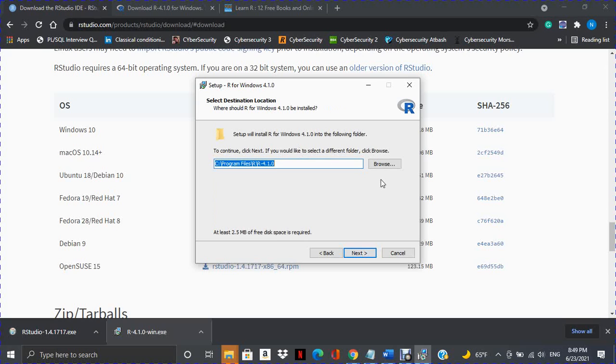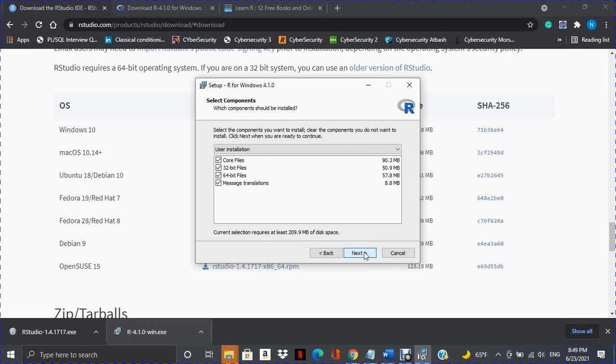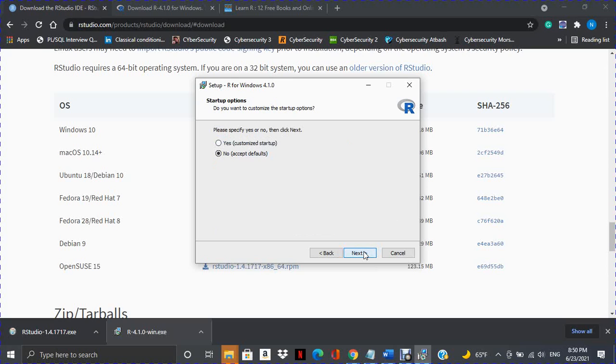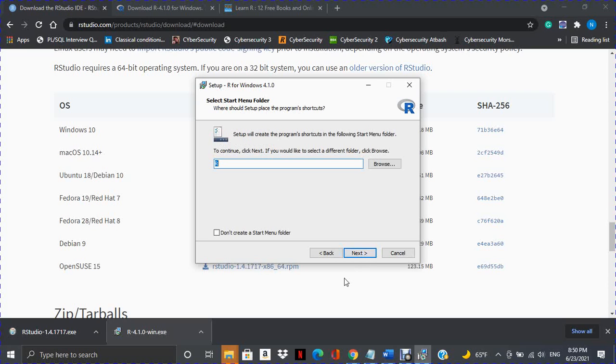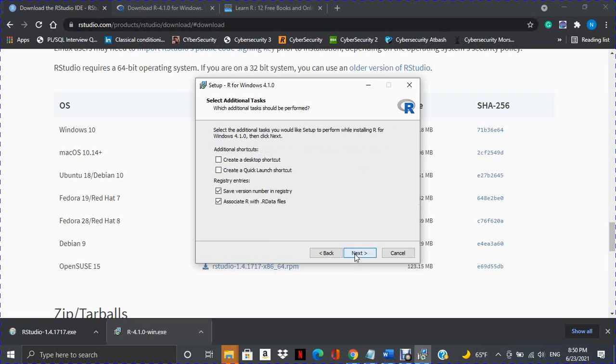So I want to make it the default for RStudio. Yes, I want to keep it as it is. This is the default settings. I will keep it as it is. Please specify yes or no. Do you want to customize the setup? I don't think so. No, I'm not going to customize. So browse or next.